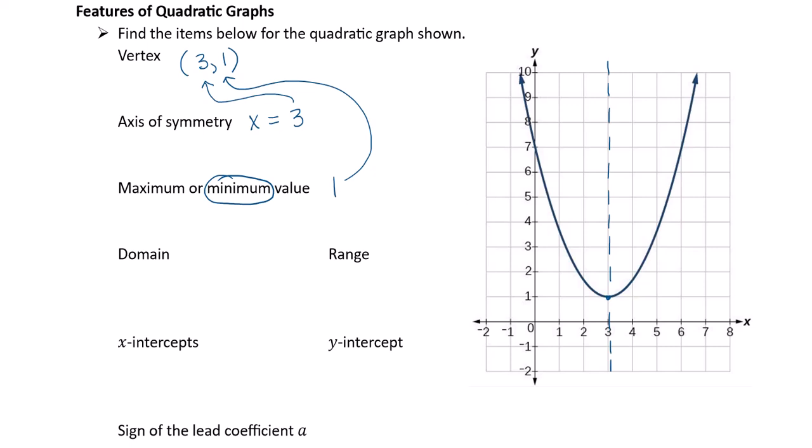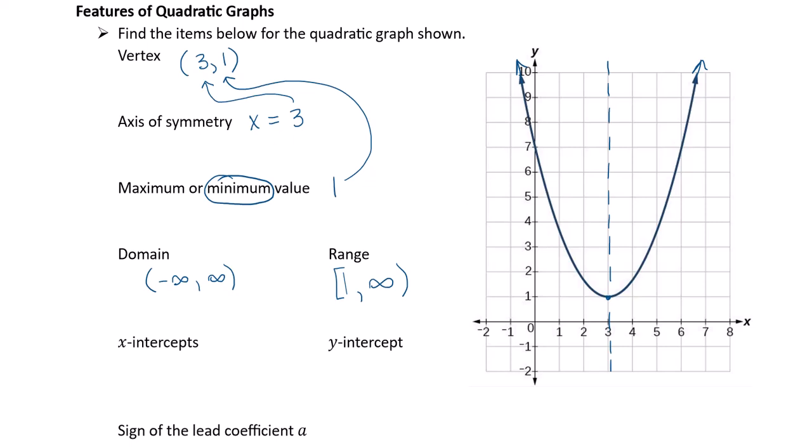The domain. Remember, the domain is all of the x values that could happen in that function. And we can see, again, this is going this way forever and this way forever. So our domain is coming from negative infinity and going to positive infinity. The range now, we're going to read from bottom to top, and the lowest y value that we see there is 1, and it is included. And then we move up to positive infinity, including going on up there.